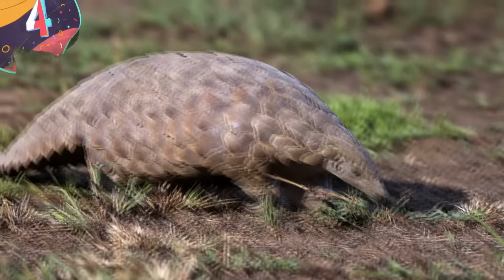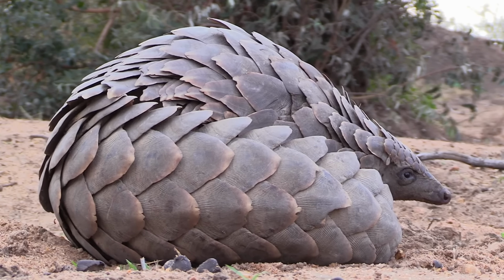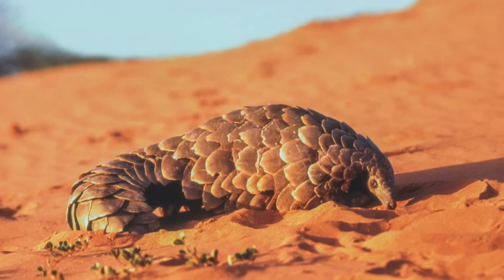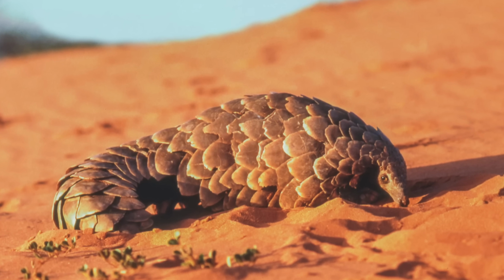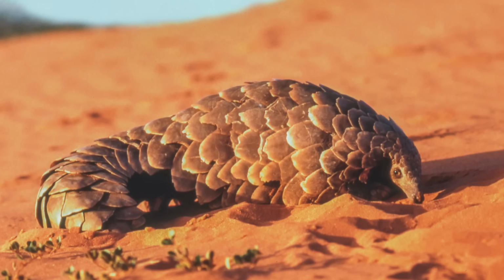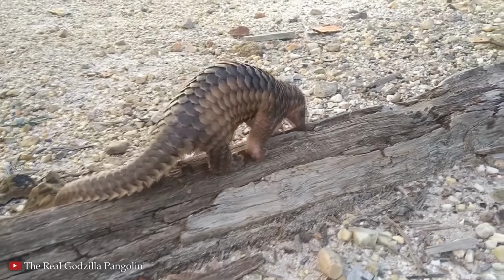Pangolins are an amazing mammal, with 8 different species that are found across Asia and Africa. They're solitary, nocturnal creatures covered in protective keratin scales, and with a specialized diet of ants and termites. They have their own set of armor, with their bodies covered in tough overlapping scales made of keratin, which is the same protein that makes human hair and nails. These scales provide a brilliant defense against predators, and when threatened, a pangolin can curl into a tight ball, exposing only its tough scales while protecting its soft underside.